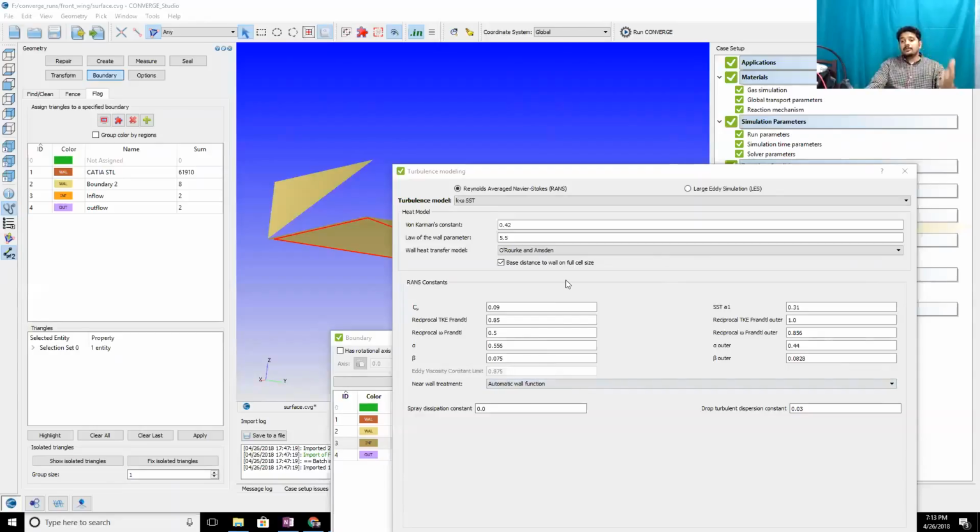And you will also see K epsilon with the same automatic wall function. But remember, K epsilon with automatic wall function gets rid of the y plus value problem, but it still has the problem of not capturing adverse pressure gradient. Meaning, if there is flow reversal, it's not going to do a good job.